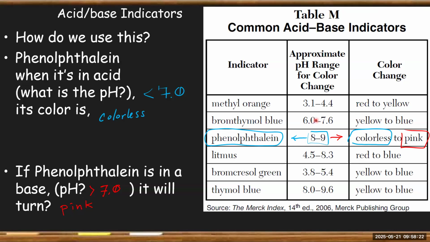Yeah, see, if you get one of those, what's going to happen is Kevin is going to say, hey, look, I think it's pink. People are like, no, it isn't. Yes, it is. No, it isn't. Yes, it is. And then what are you going to have to do? You're going to have to take a piece of white paper and put it on the back of the beaker. And then you look at the color of the paper, the color of the water. And he goes, look, it is just slightly pink. And they're like, no, man, it's not. And it's like, fine. You add a little bit more base.